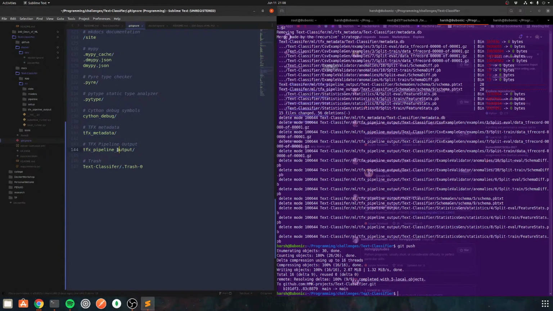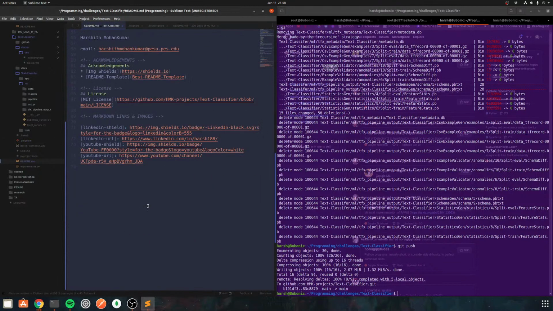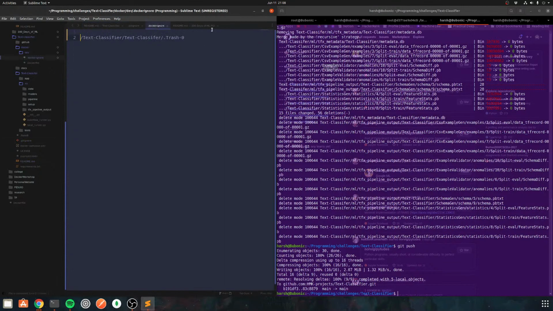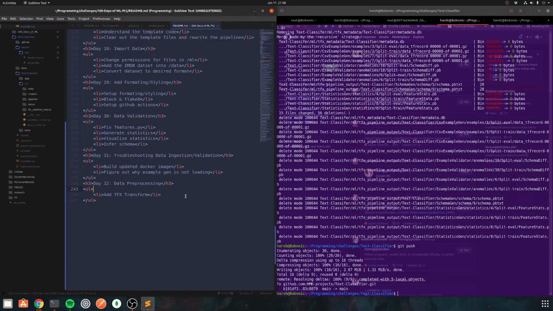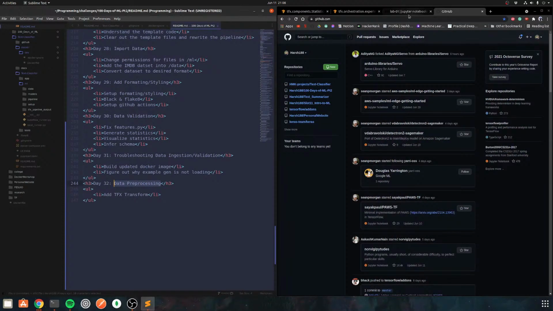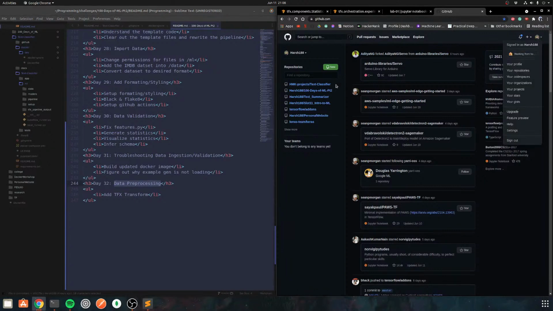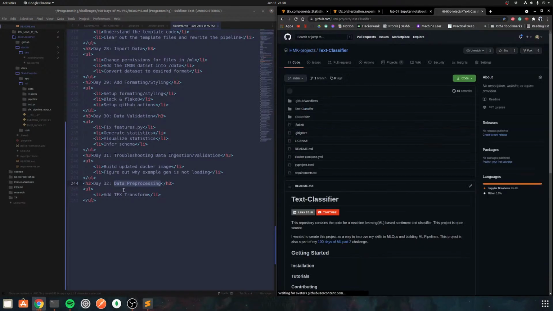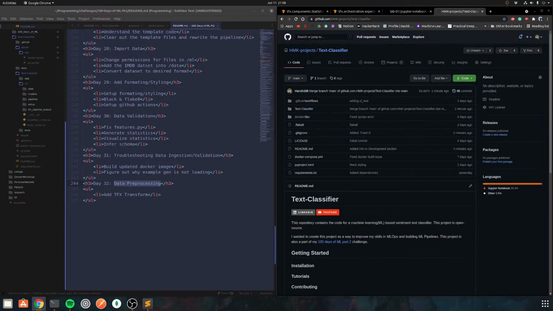I think from next time it won't push metadata and output. But okay, yeah, finished up data validation and data ingestion. What's left is preprocessing, building the model, training the model, and maybe deploying it or serving it as some sort of SDK. All right, that's it for today.